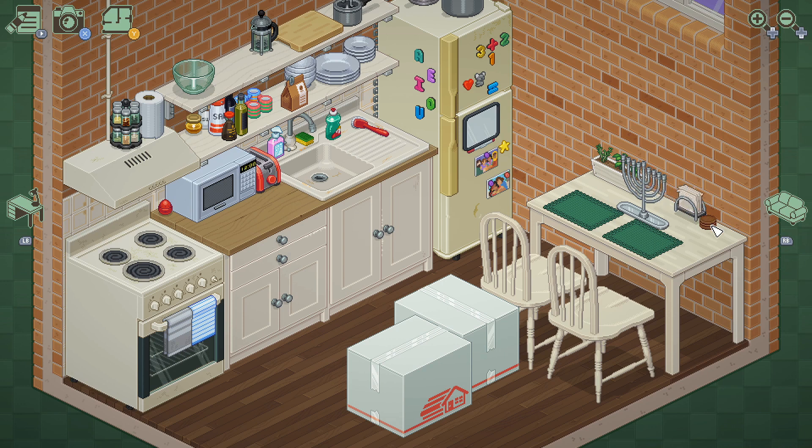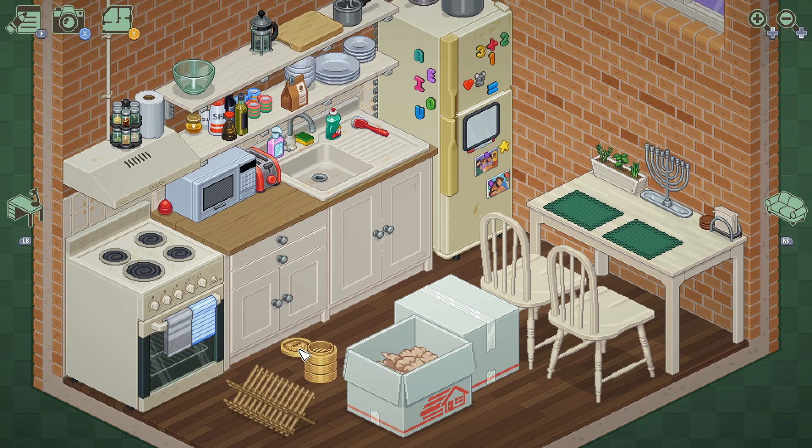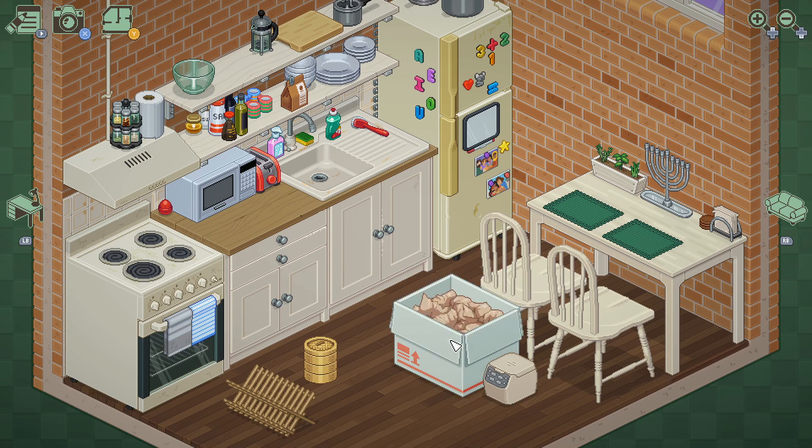We'll do the napkins over this way. That can go right back there. Oh — that is so large. What is that? One of the bamboo cookers. There's a rice cooker. Now where are we going to put all this? We have a tiny spot, guys — tiny spot. A cheese grater. A juicer. We'll set that right there for now. There's nowhere else to set these.